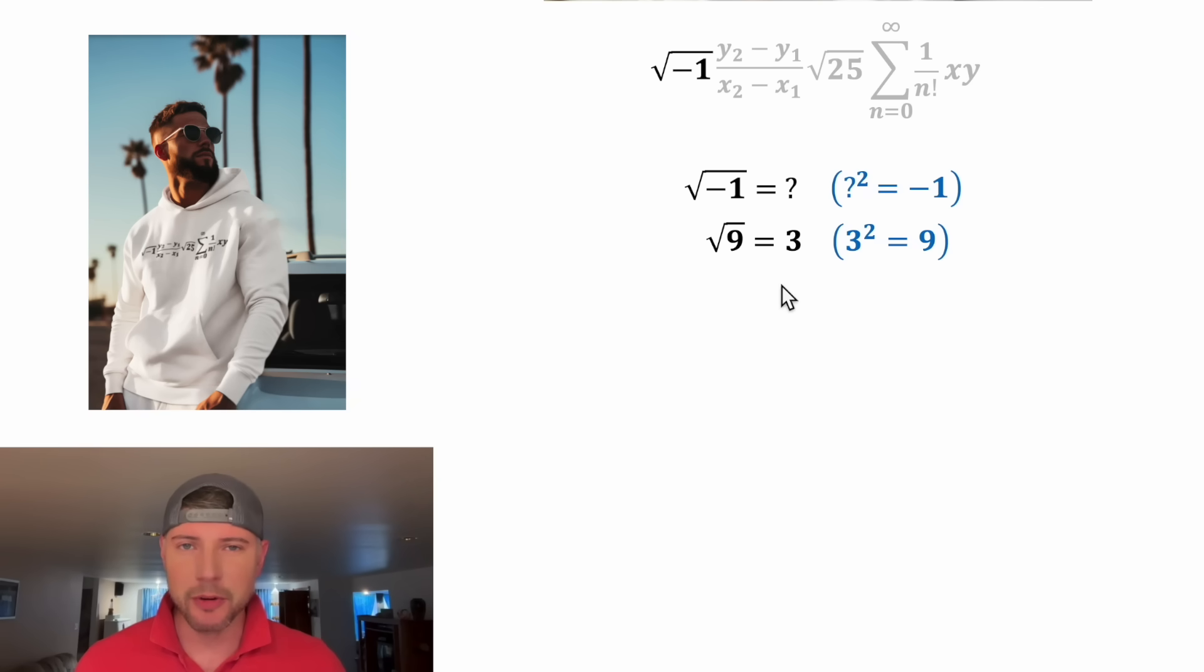There is no real number that would work. You can't multiply the same real number by itself to get a negative number. To find a solution to this, we're going to create i such that i squared equals negative 1. Now, it might seem weird that we can just create a solution to this, but it opens up a whole exciting world of mathematics that several branches take advantage of. And there are a lot of real-world applications for this imaginary number too. So now we're going to say the square root of negative 1 is equal to i.